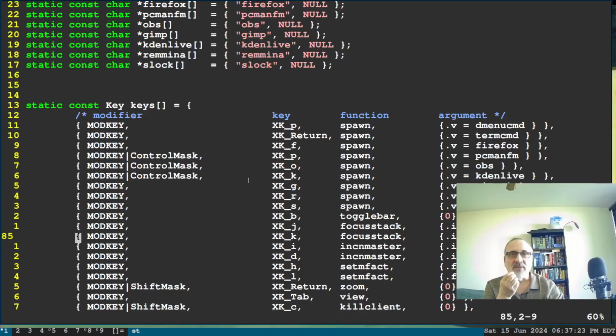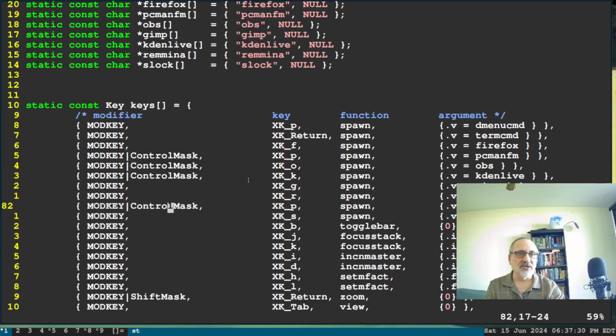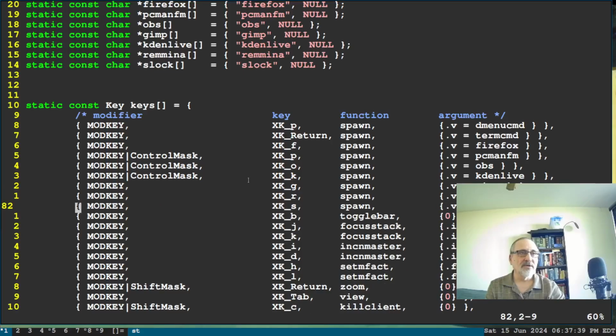And if I'm doing one with a mod key control, I'm going to yank it there. I'm going to put it there. And then I'm going to change the letter P here. And I'm going to change the name PCManFM. Okay.